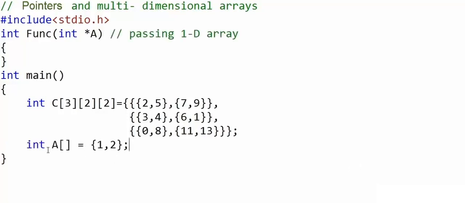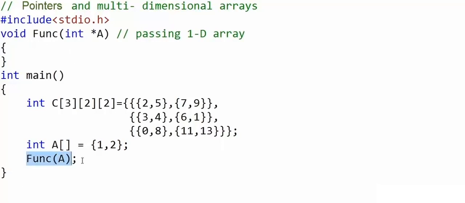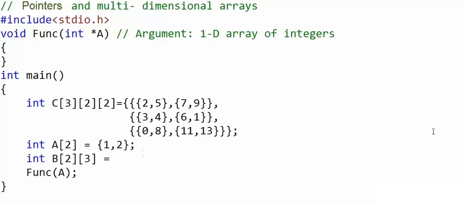So now if in the main function I have an array, a one-dimensional array like this, and let's say the return type of this function is void, I can make a function call passing a like this, and this will be fine. Now let's say we declare a two-dimensional array of 2 cross 3, and now we want this function to take a two-dimensional array as argument.